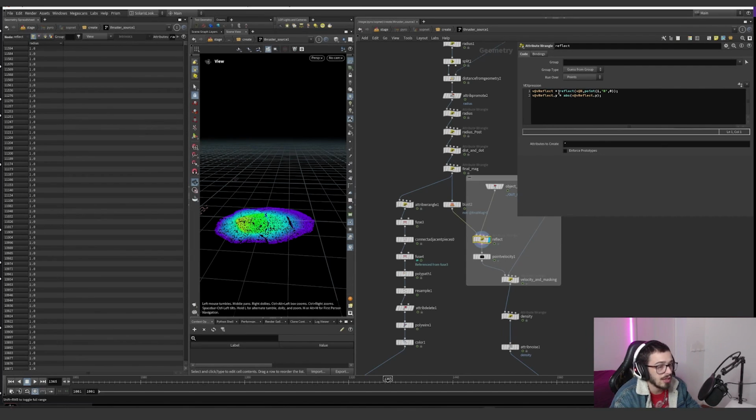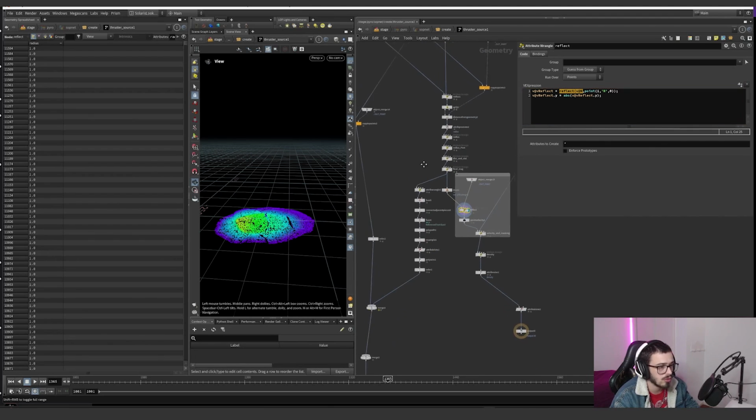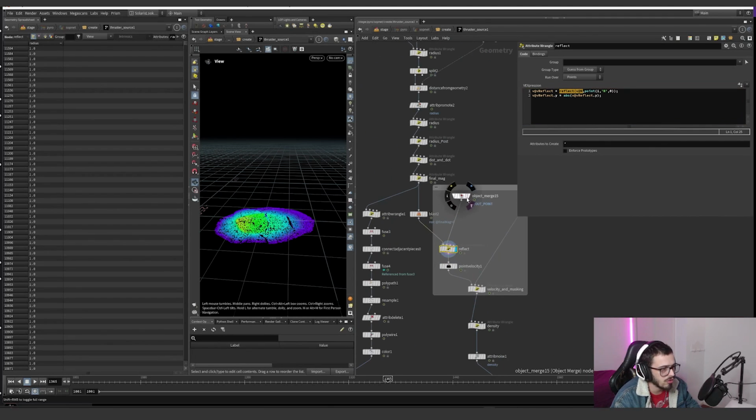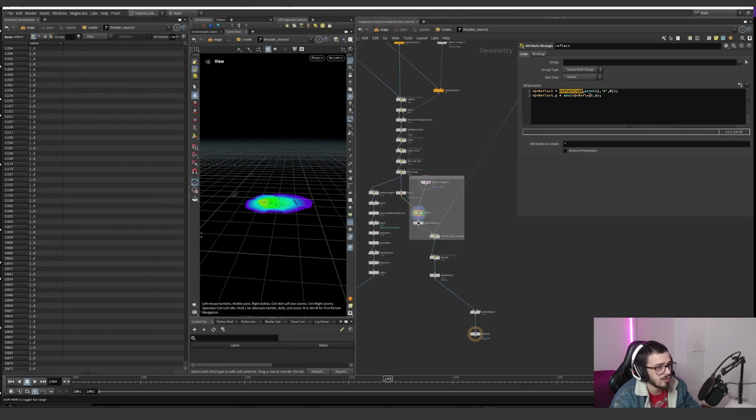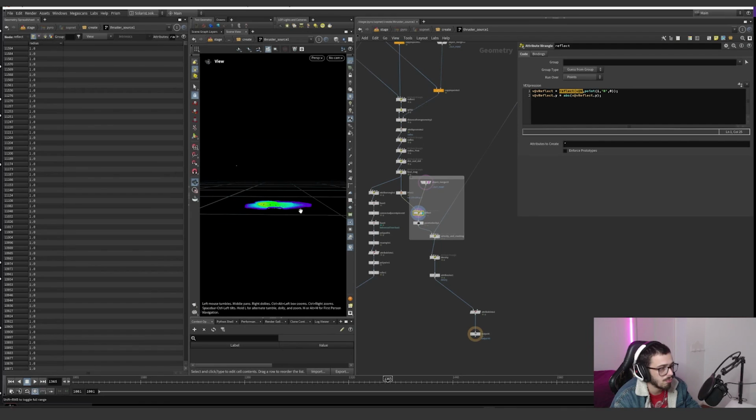So I need a normal or a vector of any sort, which is the one coming from the point, which is that one. And I need another direction, which is every single point from this surface, right? It's going to go here, and most of them are going to go forwards.